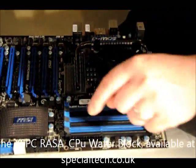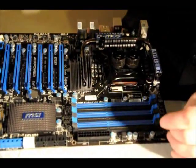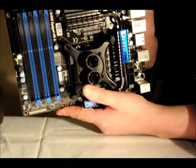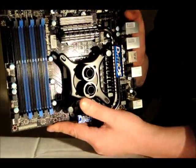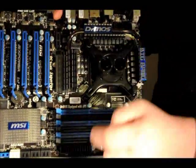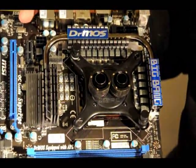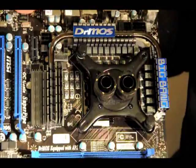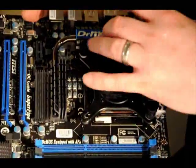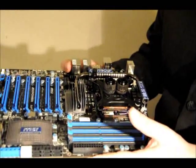Starting around the CPU area, we'll give a brief tour. Over here you can see the Dr. MOS heat sinks covering the PWMs and the North Bridge. They're quite fancy and look like they'll be able to get rid of any excess heat from overclocking. Around here we have the low profile high capacity capacitors, which is easier if you want to use liquid nitrogen, dry ice cooling, and other forms of sub-zero cooling. This allows you to insulate it much easier. I've insulated one of these, and it's literally a breeze.